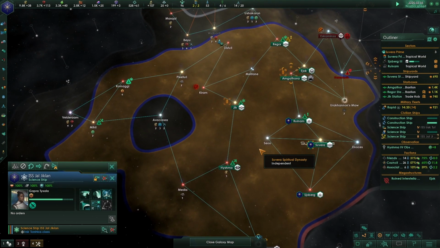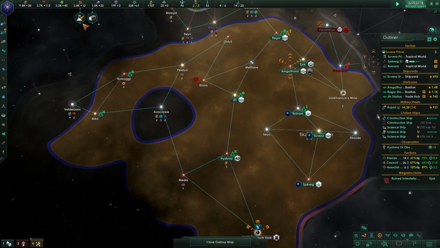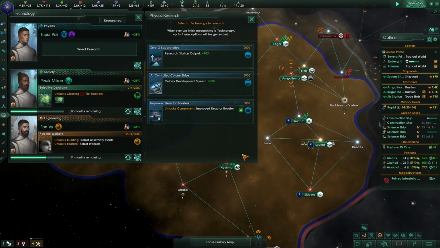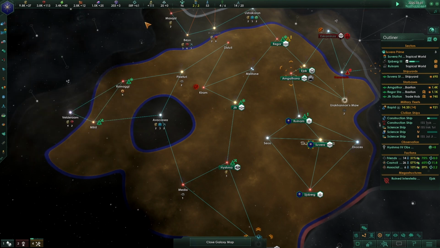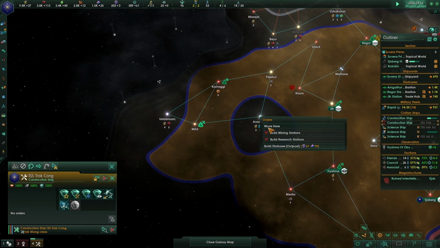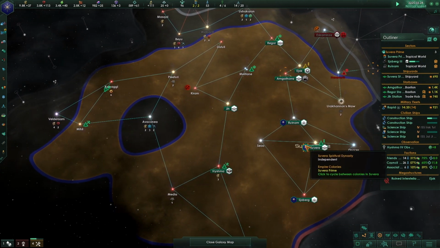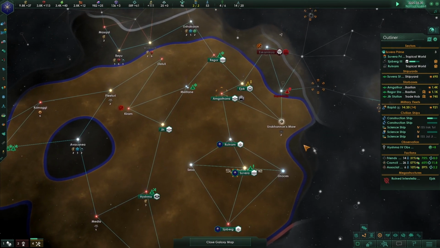They do have this structure down here. Have granted us new wisdom. I'm going to have you go down here. I think there might be some researching by the time you get there. Colony development speed. Research station output. Construction. Yep. Let's go get this. Then we'll get that. There's two construction ships anyway.